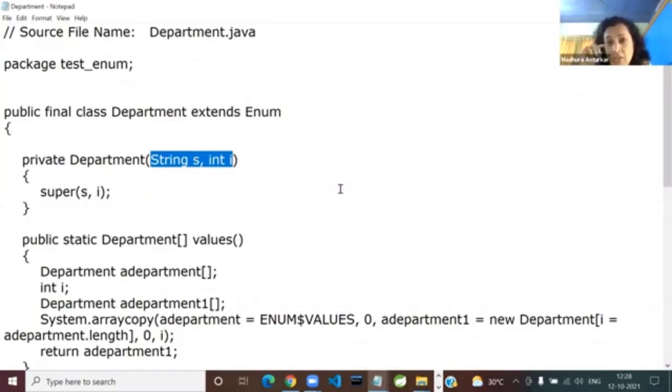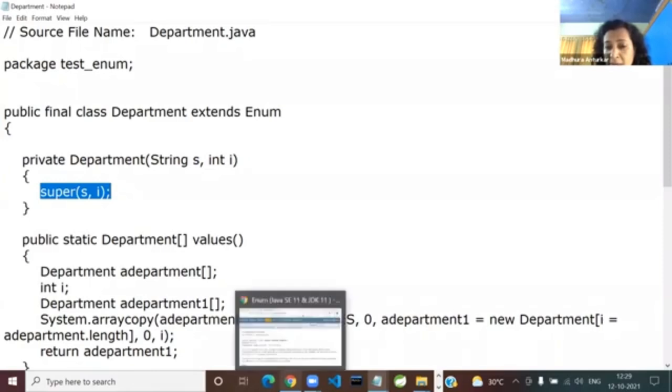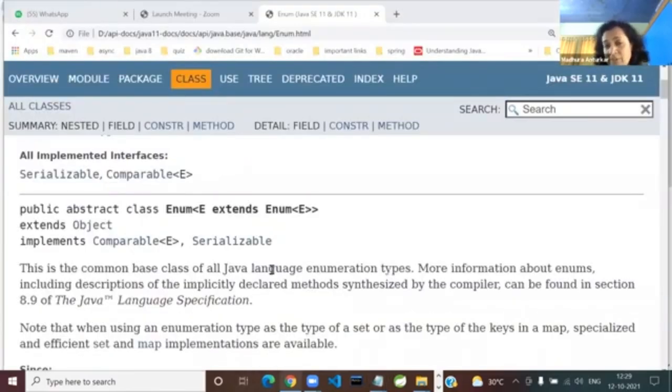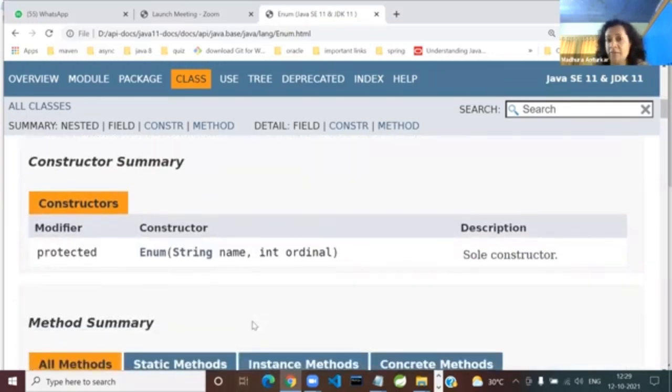I hope I'm going sufficiently slow. Tomorrow morning when you are fresher, I'm definitely going to revise this, or in the lab, however it suits you. So now everyone knows the meaning. What is being called here? The immediate superclass constructor. Super is for calling the superclass constructor. So please come to your Java docs and search for the constructor.